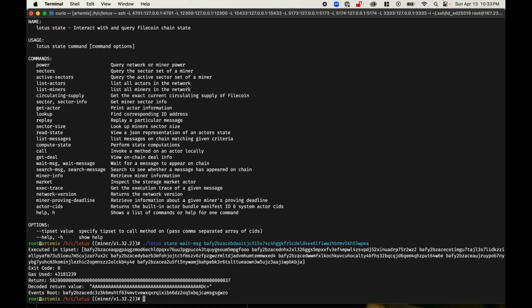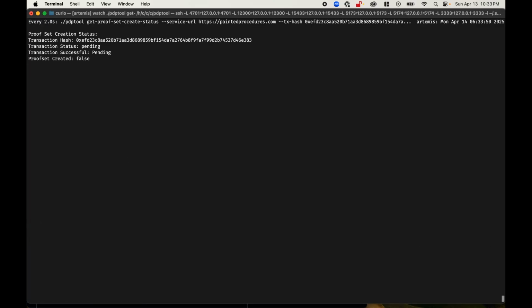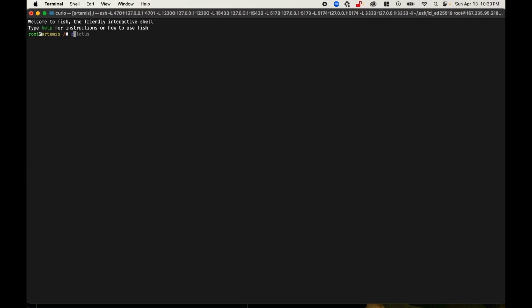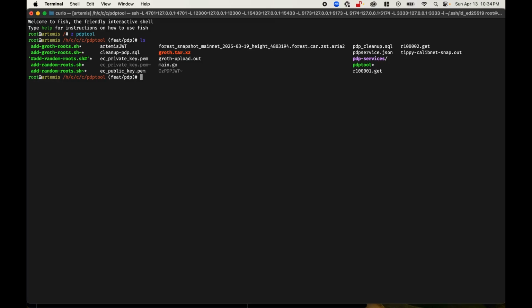If you want to create a command that goes to the chain, like adding a root to a proof set, or actually doing your proof, or creating a proof set like this, that's all fine and good, but you don't actually need your proof set ID to actually upload the file. Let's go back there. We can get started on the long, arduous process of uploading our big file.